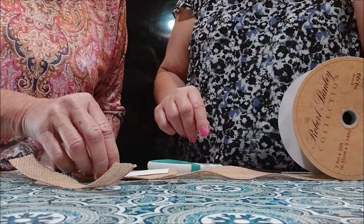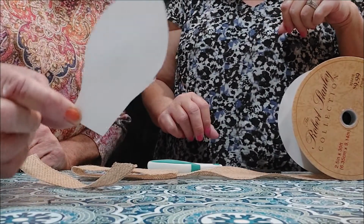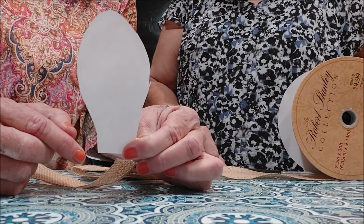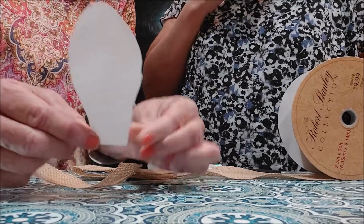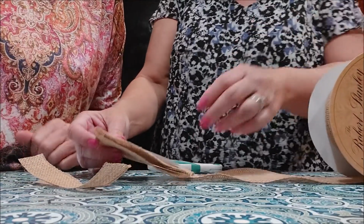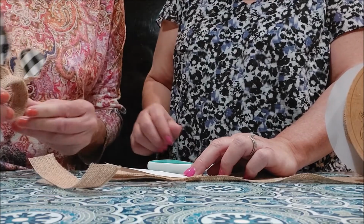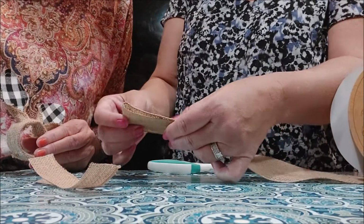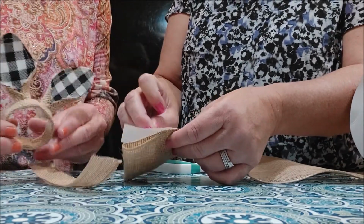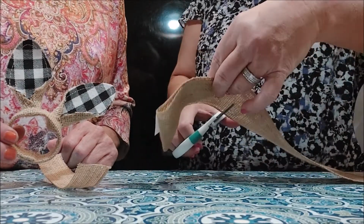So first we cut out a pattern for the ear. It's a pretty simple pattern. I think you could just make a shape of an ear, and we need 2 of those cut out of the burlap for the ear. So go ahead, Kathy. I put a pin here. Okay. Go ahead and pin that down and we'll cut 2 of those out. I'll pin myself. Let's cut this off.